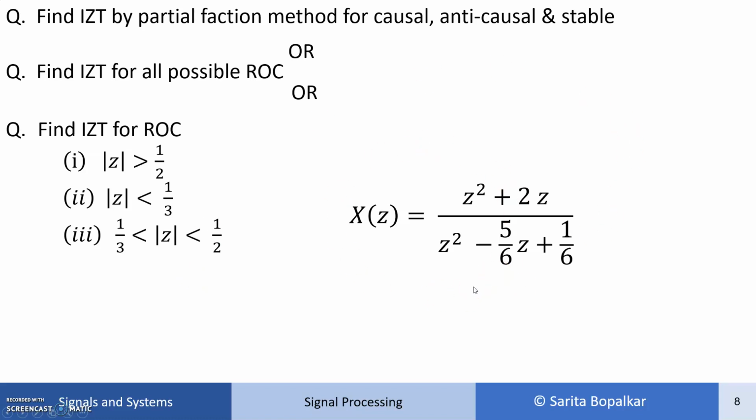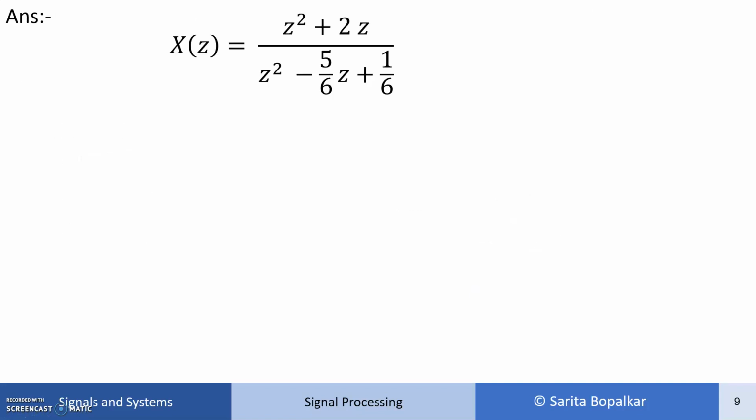Always remember there are some steps to find the inverse Z transform. First step: check whether the powers of all the Z are positive. If not, we can make them positive by dividing both the numerator and denominator polynomial by the maximum negative power of Z in the denominator. Here all the powers of Z are positive, so no worries. We'll go for the next step.